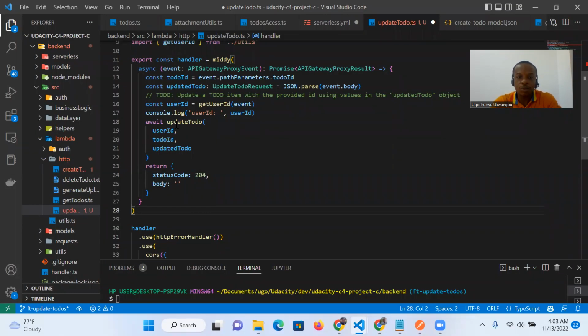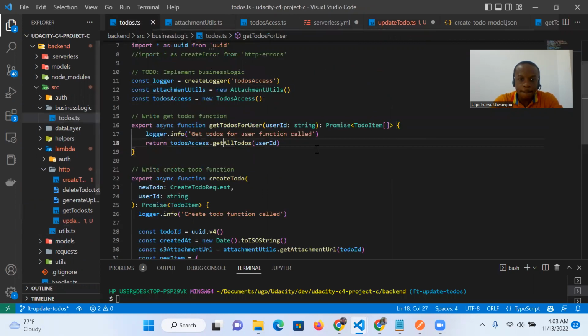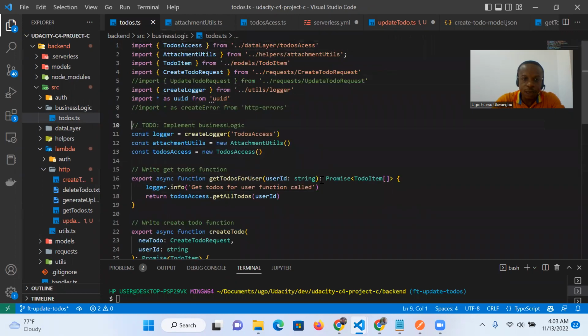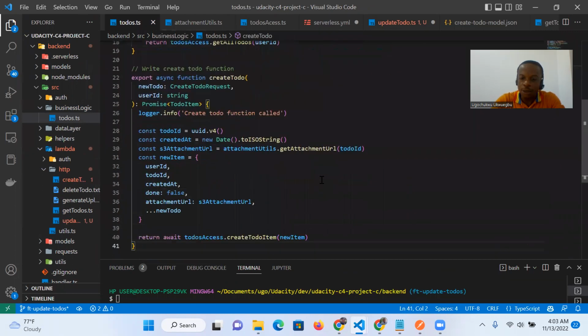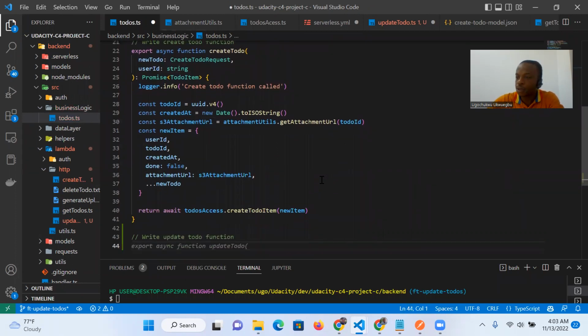So let's go right on and implement the update to do. We're getting update to do from business logic to do's. So that's here. We've not yet written that, so let's go ahead and write that. Okay, write the update to do function. So that's good.